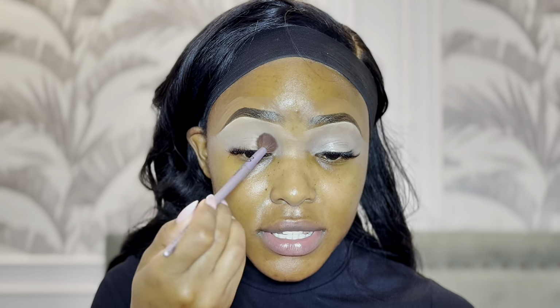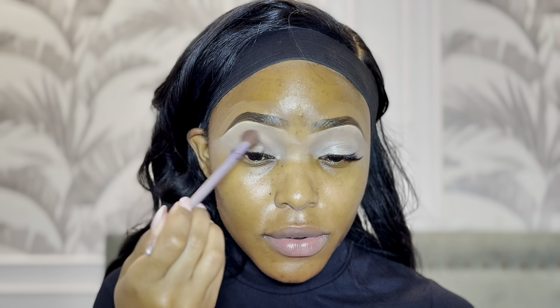Eyeshadow, Makeup Revolution, and I'm using this orange shade just as a base, because it's supposed to be just a soft makeup look, right? So you just want to put some soft colors.